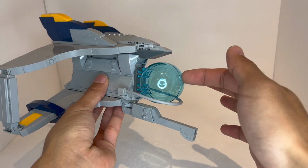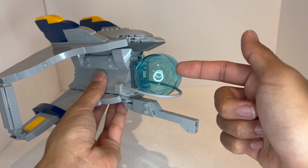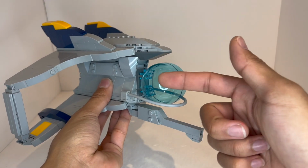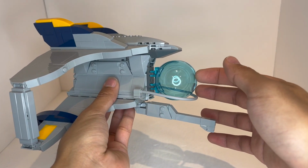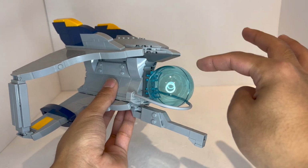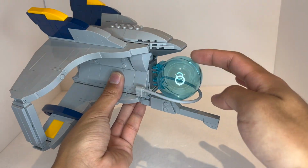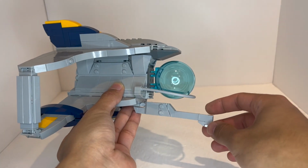So if you want to put a pilot, we did get some Umbaran pilot minifigs in the Clone Wars, or if you want to put one of the clones in here, they're just kind of going to be awkwardly sitting in the bubble there with no place to actually place themselves on, which I think is a bit of a shame. Having a build for some sort of a seat that could have sat maybe in between some of the bricks here could have been really special, but unfortunately the model just opted to give us the kind of dome piece right here for the actual cockpit and nothing else too special.